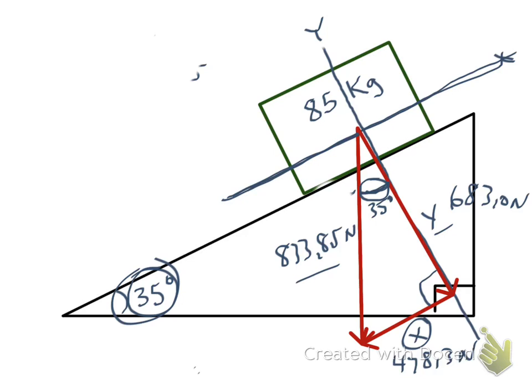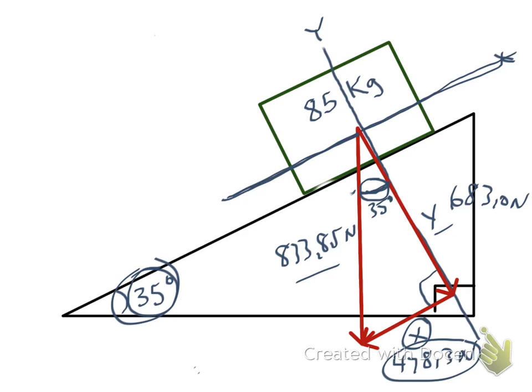So this 683 is pushing into the inclined plane, but there is a force that is keeping it from accelerating that way. It is the normal force. The normal force is pointed straight upward, and the normal force would be 683 newtons. If we were dealing with friction, we would need to use that 683 newtons to solve for the force of friction. But in this case, since there is no friction, those two forces are balanced out and won't affect our net force. So the only force that is unbalanced, the one not countered by anything else, is the x component, which is 478.3.